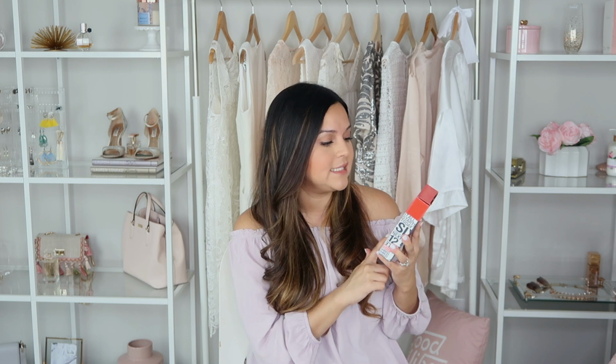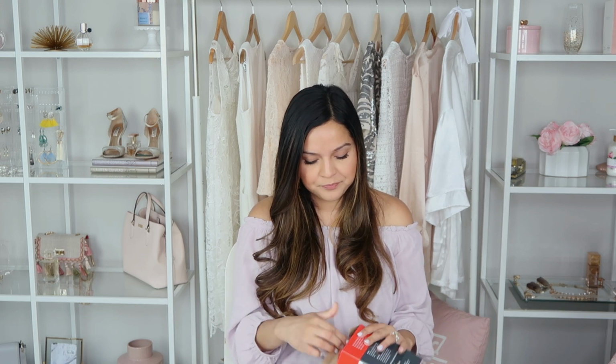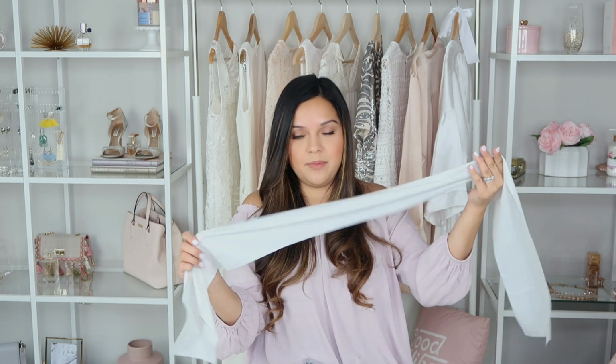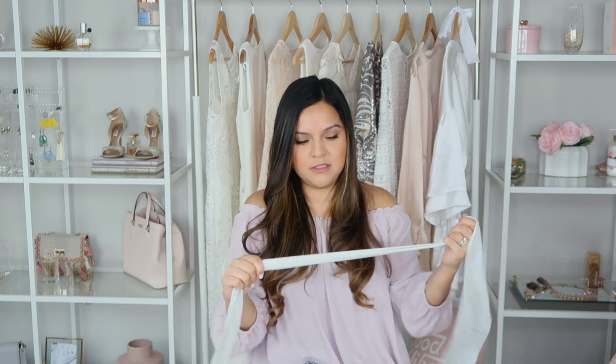And the last thing that came in my box is a set of 3 resistance bands by the brand Burn 60. So I've also seen these around as well. These are great for doing at-home workouts when you just want to do some strength training. They say they're designed to help you work out smarter, maximize calorie burn, and tone major muscle groups. So this is cool. So it comes with a set of 3. And I just opened one of them. So this is basically what they look like. This is the big one here, and they are very obviously stretchy.